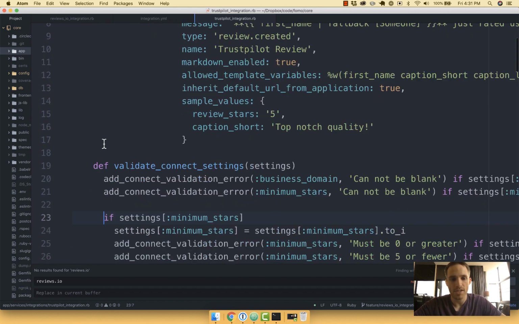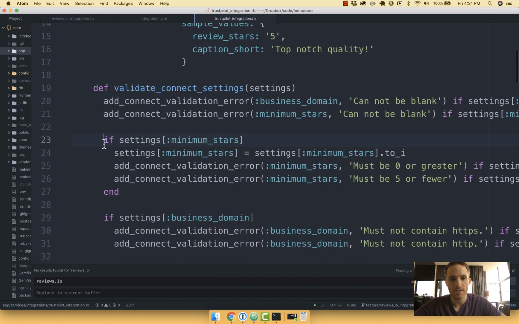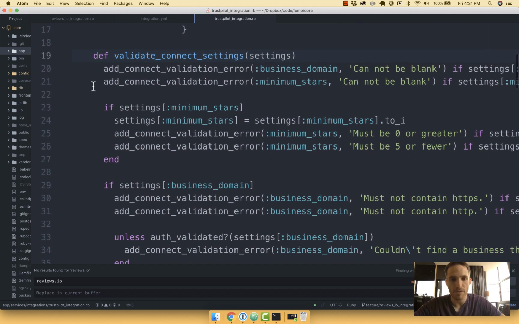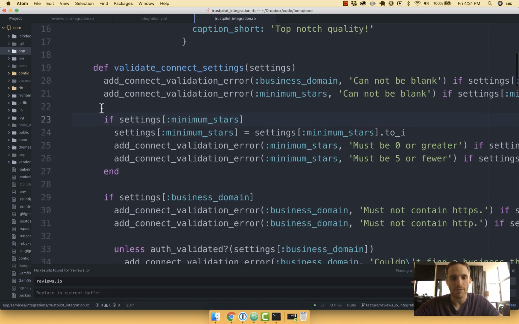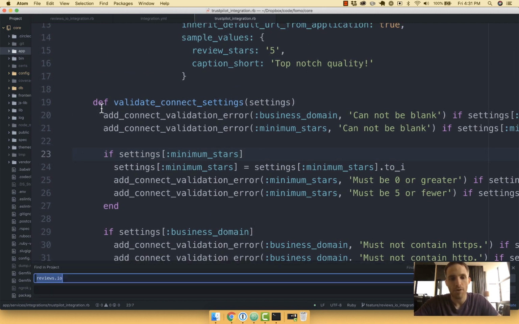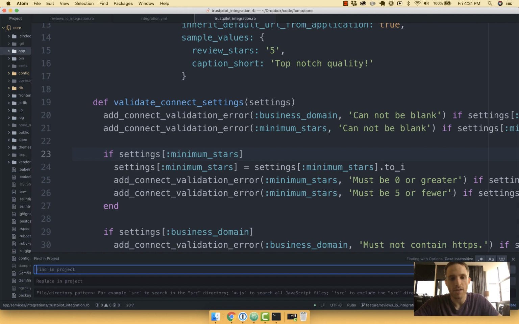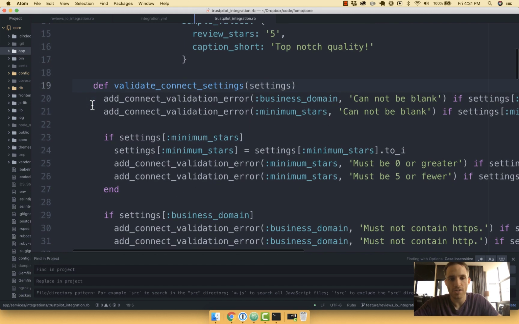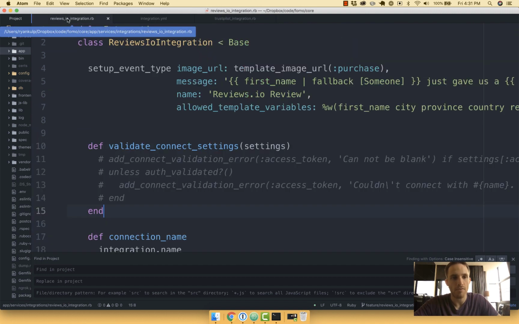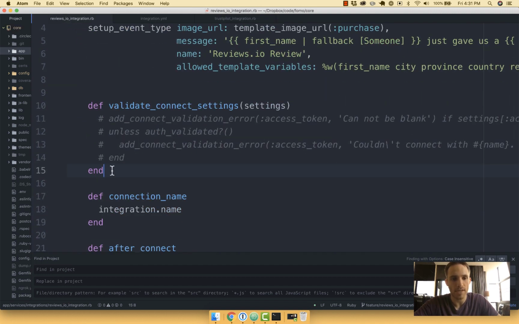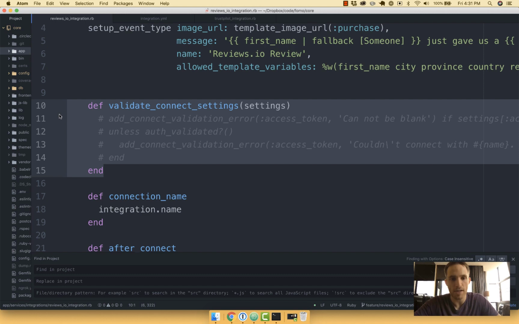So I'm going to use this strategy. We have a few ways to handle validations. We've been building new ones that are a little more streamlined. This is actually a bit verbose. It's not super sexy. We have some other ways to do it, but I'm going to avoid those for now and just go with this strategy. So I'm going to copy paste this from Trustpilot for now, and then we'll tweak it to fit our use case. So you can see, again, we've stubbed it out already.